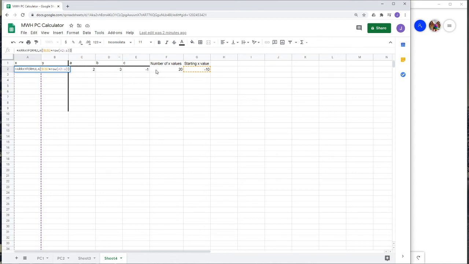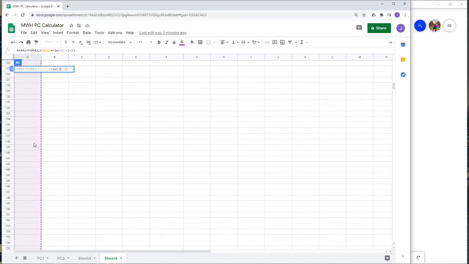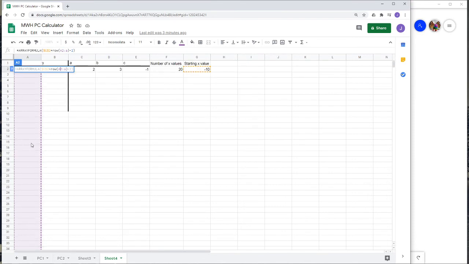So we got our number of values, we got our starting value, our -10, and we're going to add all of our row values, and we're starting at 2. Now keep in mind we need to start at -10, so I'm going to offset it with a -2. So it's essentially -12 plus 2. The other thing to note is, notice I'm going from A2 to A, so that's literally every single cell in this column from A2 down.